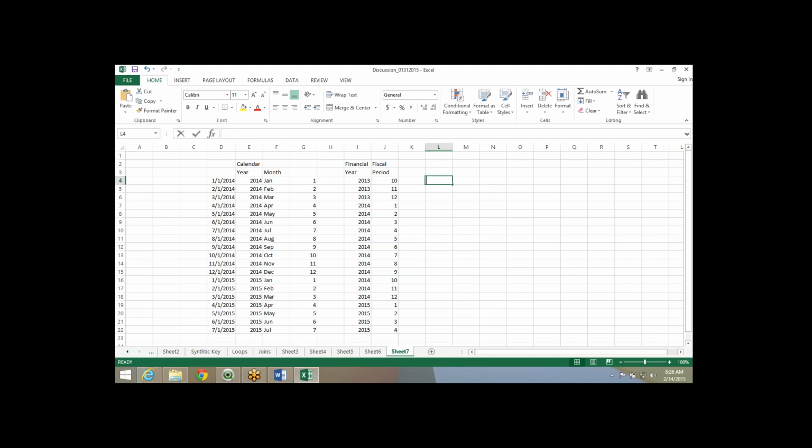Now, if I take the month value of this date, I'm going to get exactly the calendar months.